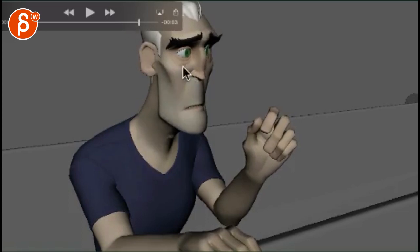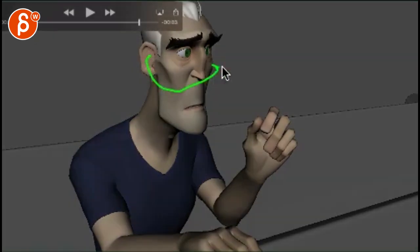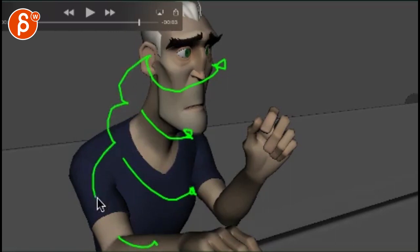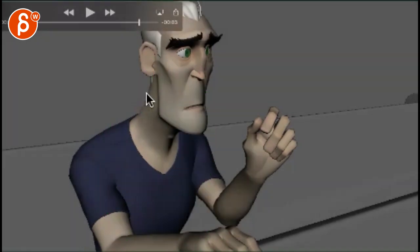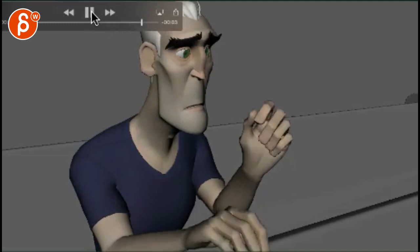You always want to feel that if the head goes over there, it's going to affect the neck in this way. It's going to affect the chest in this way. It's going to affect the hips. That will affect this, that will affect this, that will affect this, but obviously it will be diminishing, right? So the strength will fade out of how much influence is going on here. Stuff like that, you can get into it now.